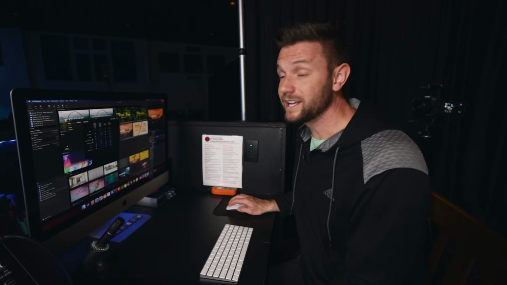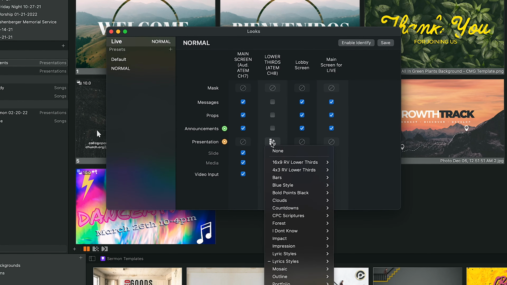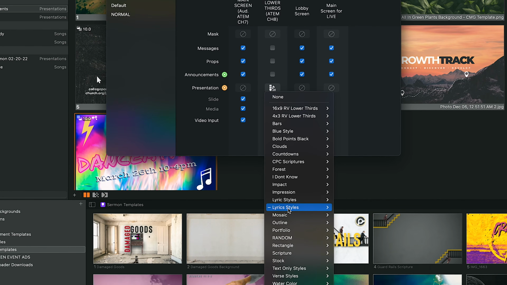What I don't want to see on the lower thirds are messages, props, announcements. I do want to see slides if I decide to do that, but I don't want to see media, and I don't want to see the video input on that lower third. So I'll go ahead and unselect all of that, and then with this presentation tab, I can select that and then select my lyric style.